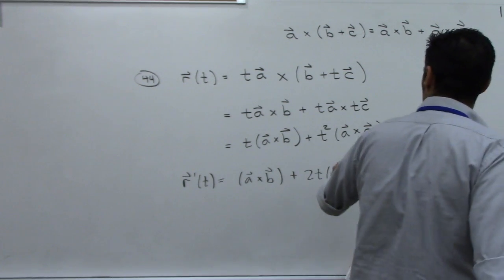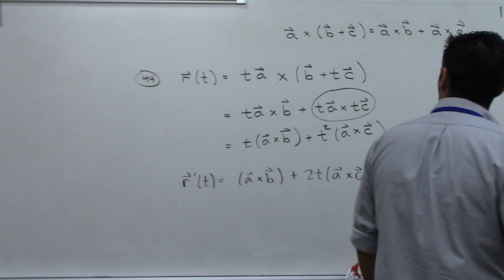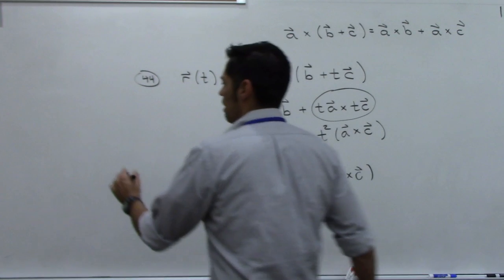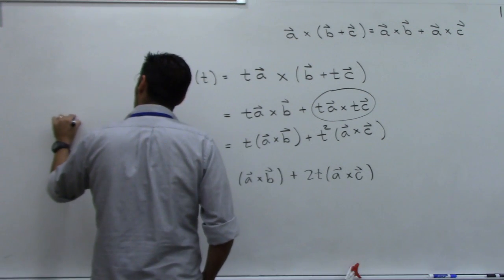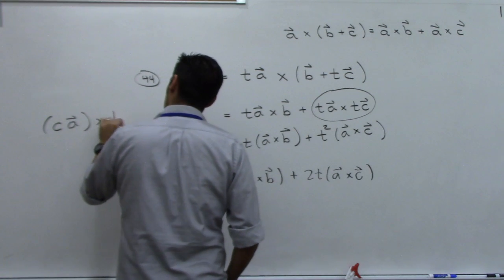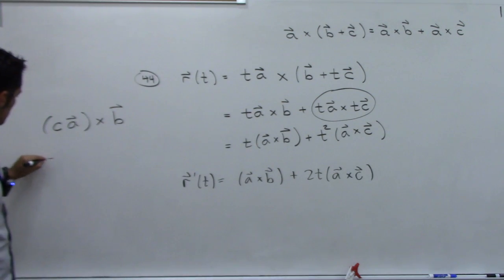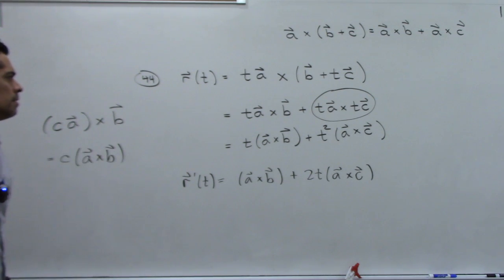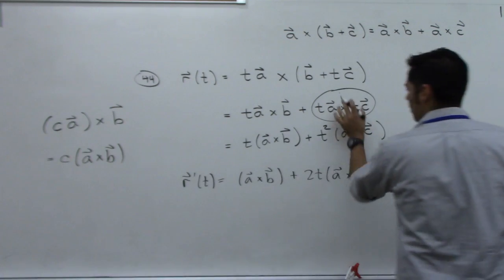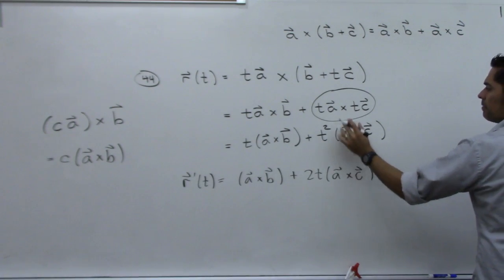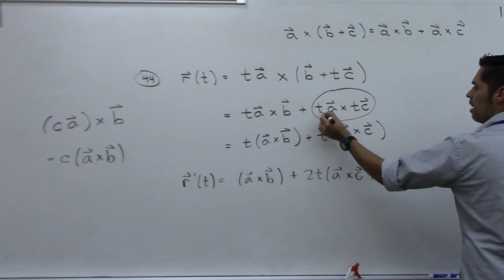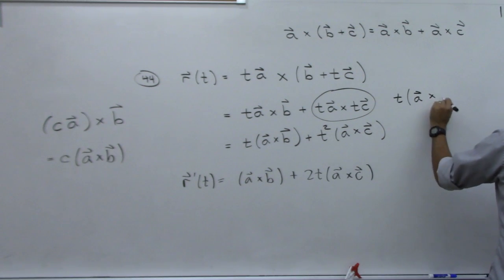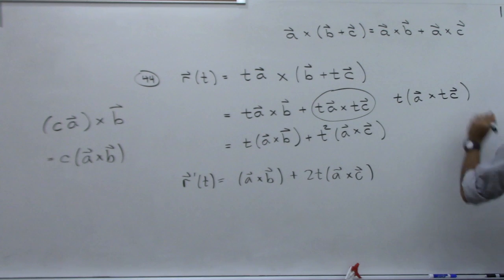On this piece right here, just so you know, I'm using property 2. Property 2 says if you have a constant times a vector A crossed with the vector B, that this is equal to the constant times A cross B. So when I went from here to here, just so you're clear on this, first, let's look at this. I'm going to look at this as a constant, A cross something. So I'm going to pull the constant out, A cross T, C, like that.